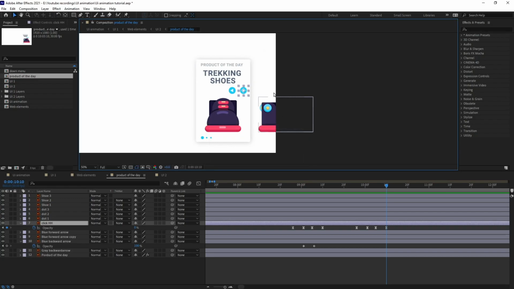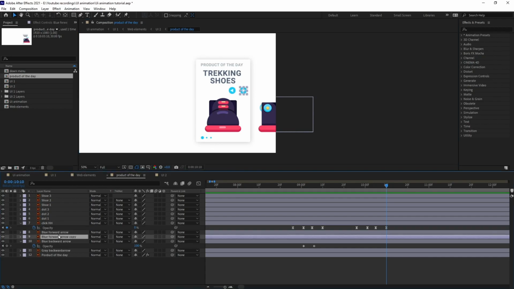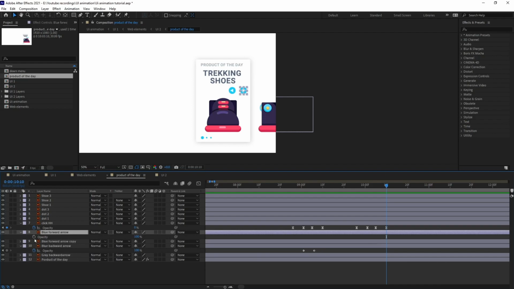because there are only 3 images, so it will be at the end of this list, so there is no option of going forward. So here is the blue forward, so I'm going to open the opacity and put a keyframe over here, jump on to next 5 frame and put a keyframe over here and give it 0% of opacity. Let's check our animation. Yeah, it's looking pretty nice.